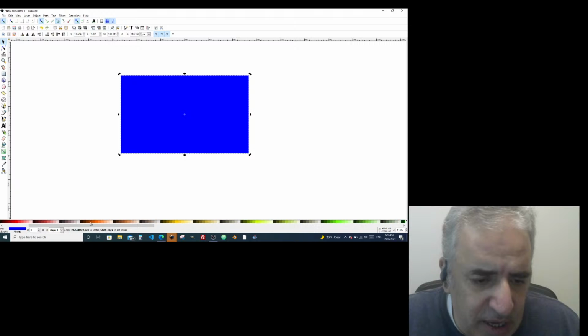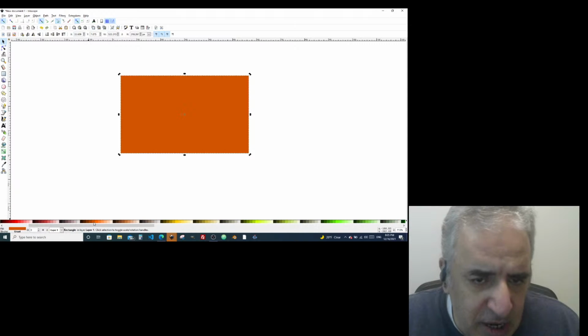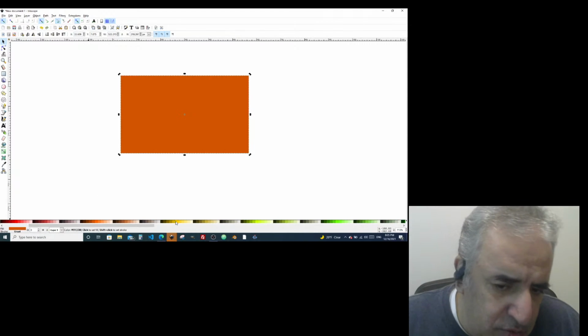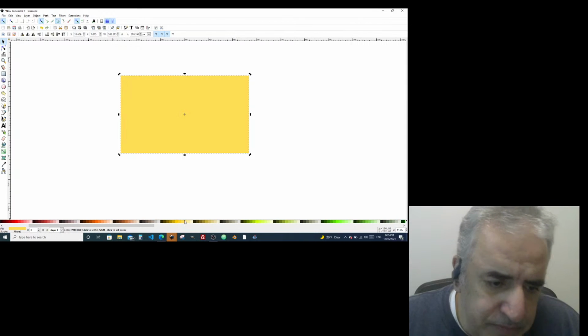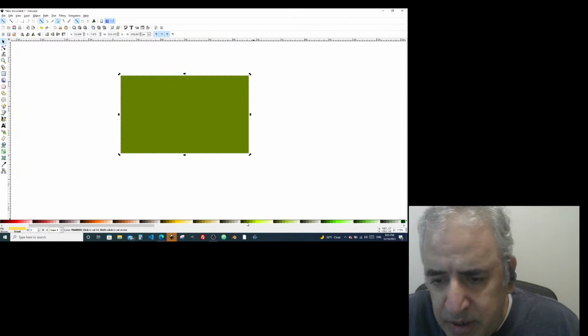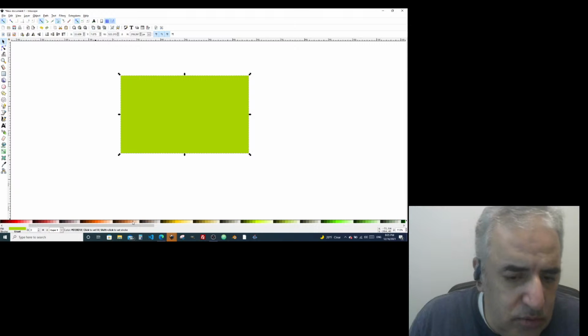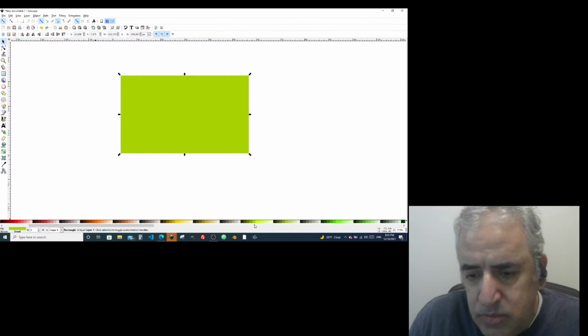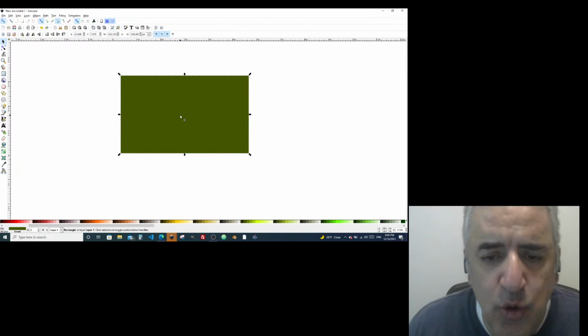You can click on it and it starts changing color. Now it's changed to this color. You want it yellow, this is yellow. You want it green. And now let's say you want to rotate it.